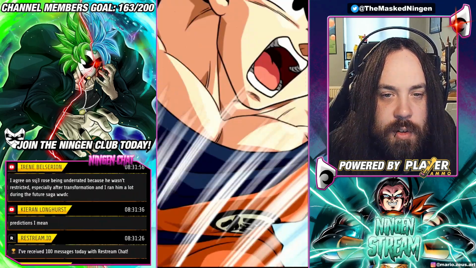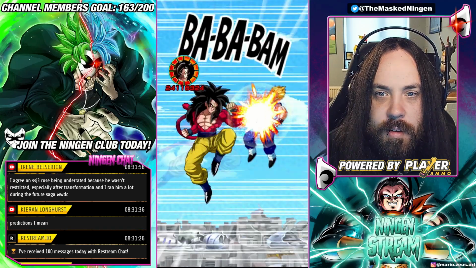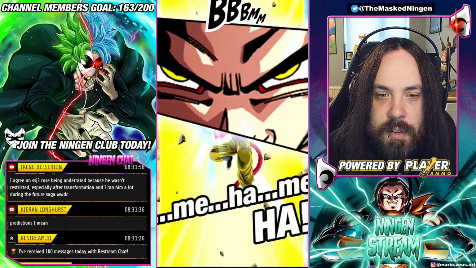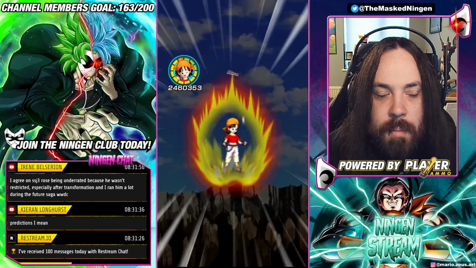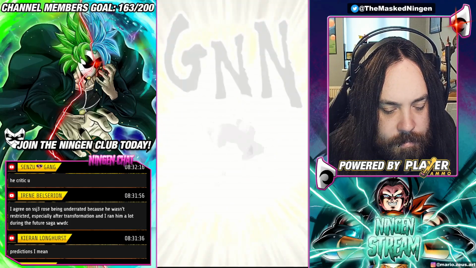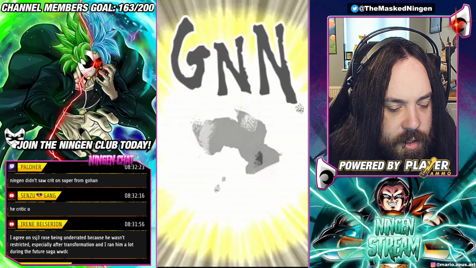Because Rose had the restriction of chance to guard unless you had the crossover allies, but you could still get away with that most of the time. And then once he transforms, he just has guard. Yeah, see, big damage from Super Saiyan 4 Goku. Yeah, it was a lot of damage that Kai Goku took in slot 1.